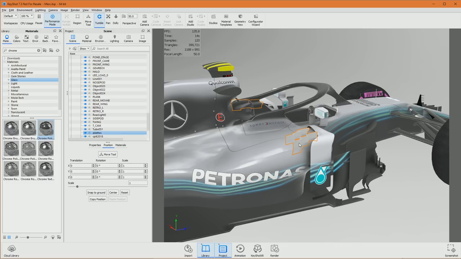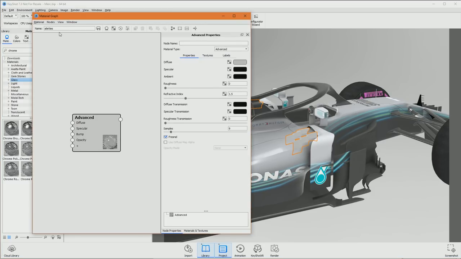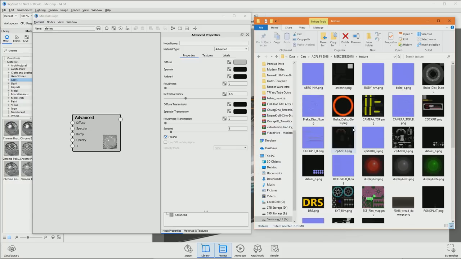I don't even know what these are. These don't have textures. What is this? Ailerons. Now I know there isn't a texture for that. No antenna. Where does this antenna go? All right, the brake discs. Don't care about those, they're out of view. They've got brake discs, haven't they? They're inside drums, I think.